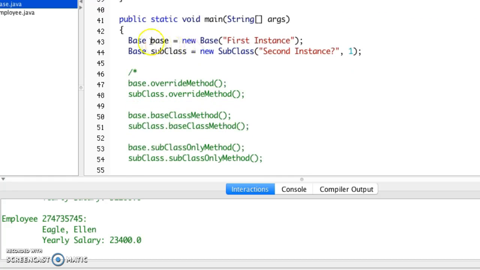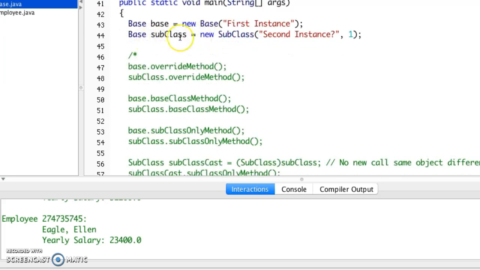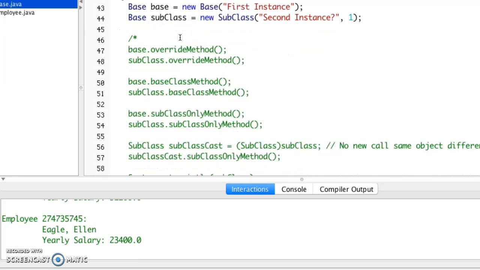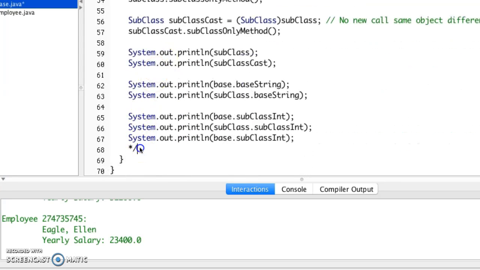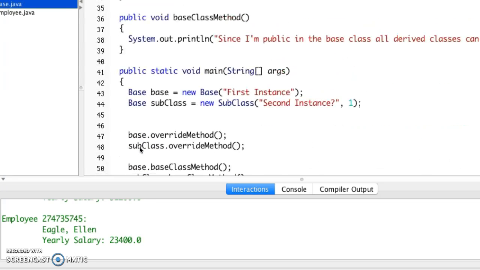So we'll go ahead and create an instance of base and an instance of subclass. And now, what do you think will happen with these lines below? Okay, let's look at the first set.